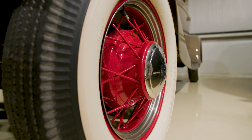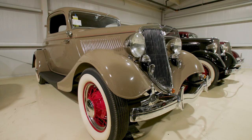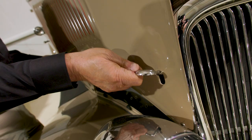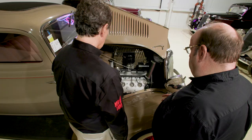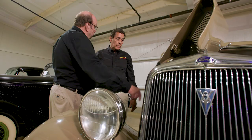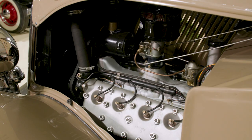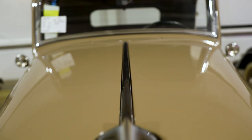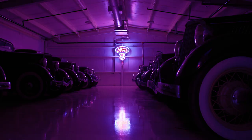Edsel Ford was getting very heavily involved in the design of these cars and really had a knack for every couple years getting it a fresh new look, and the 34 really has got the big look. On top of that, the flathead V8, now 85 horsepower, had a lot of refinements as well, and the buying public started to get very excited about owning an affordable V8 car. Sales took off. And with all the body styles available back then, the three-window coupe may be the one most people are familiar with, especially hot rodders, right? Because we've seen so many of these modified over the years.